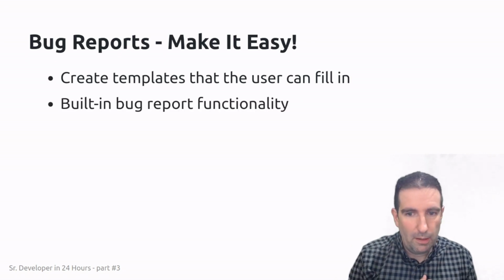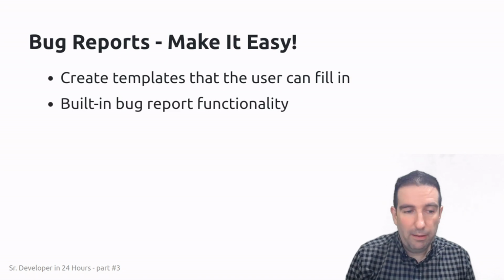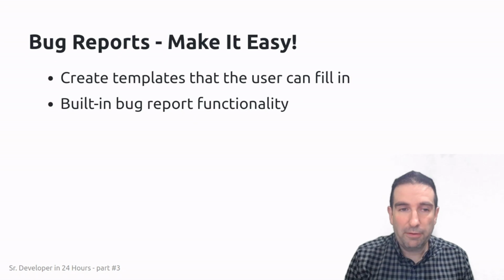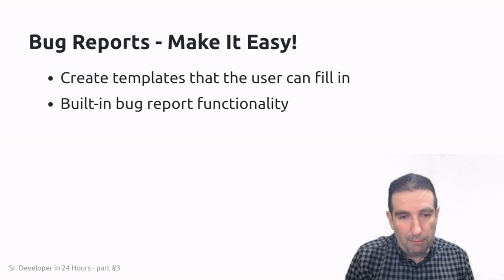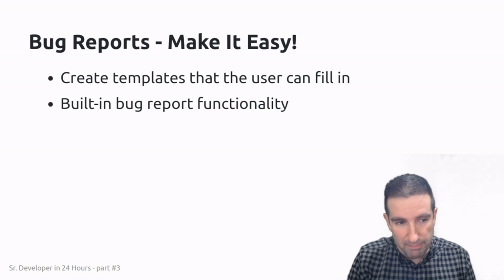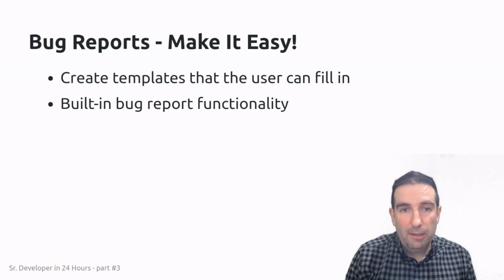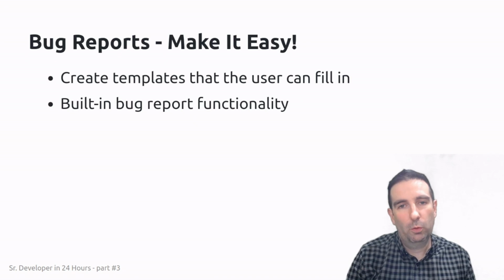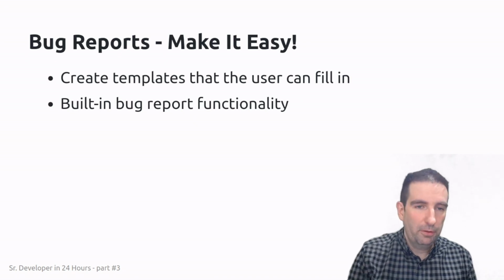Okay, we can also have built-in bug report functionality within our applications. There are things that we have to take into consideration. For example, do we have consent from the users to gather the data that we need to be able to file the report? Are we going to be in a position where we can actually submit the bug? All of those things. But if we build this directly into the application, we can get a lot of the internal data that hopefully will get us to a place where we can reproduce the issue.